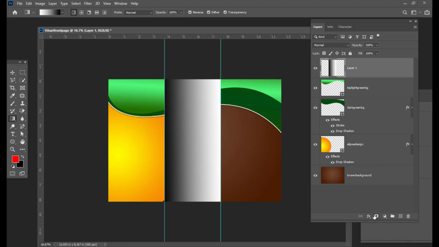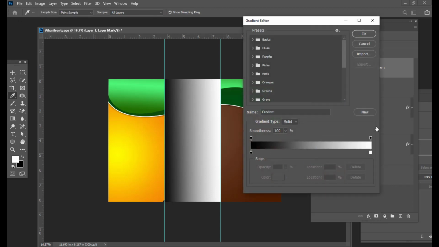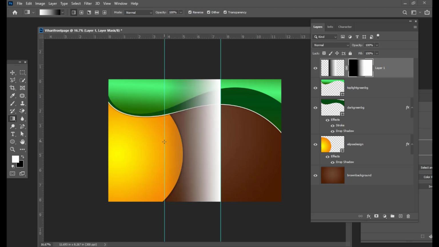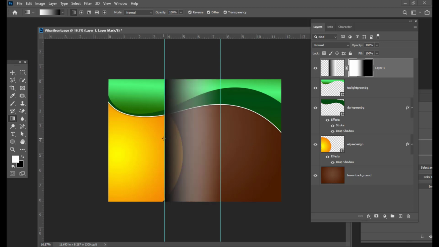Simply click on this mask icon at the bottom of the layers panel, and again for the mask we'll use the same black and white gradient, and simply click OK. Make sure that the mask thumbnail is active, and then we will just drag from the left corner to the right corner, so something like this.